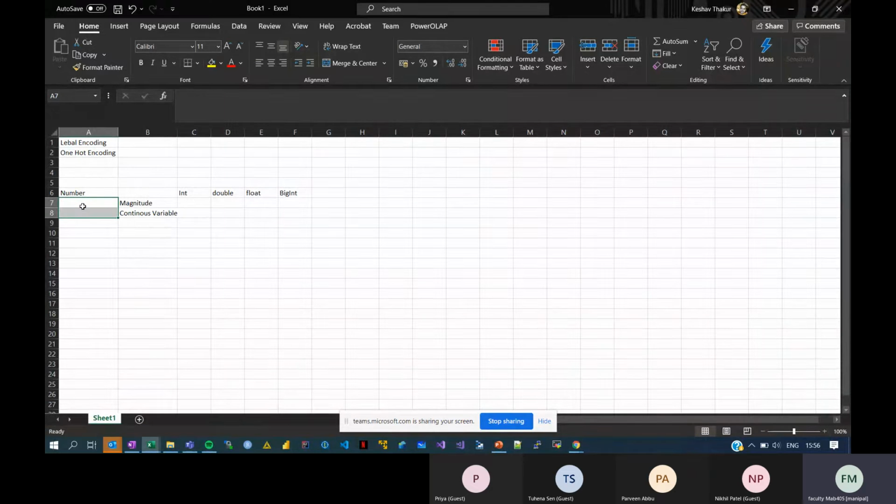Let me know if you still see the lag, or is it better now? You see the Excel, right? Yes.